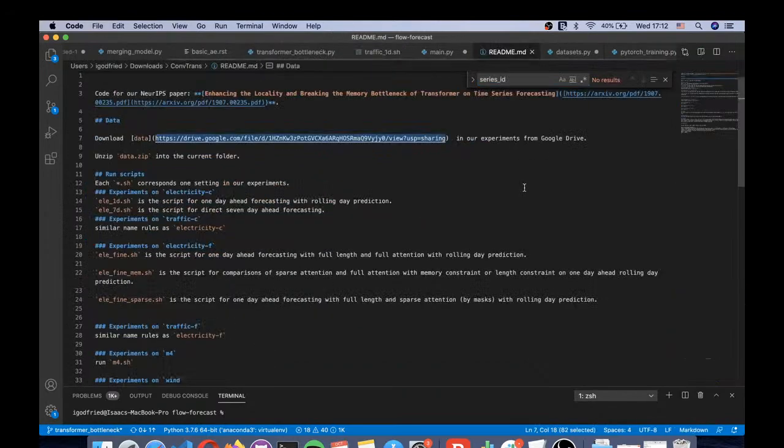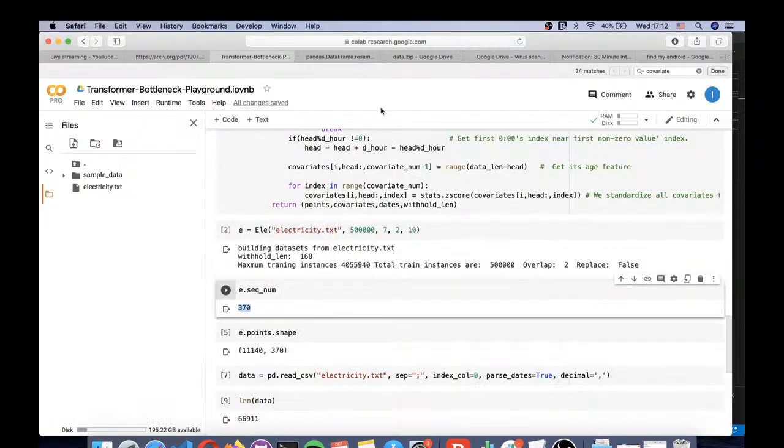Yeah, it doesn't make much sense to me either. Here's the paper.